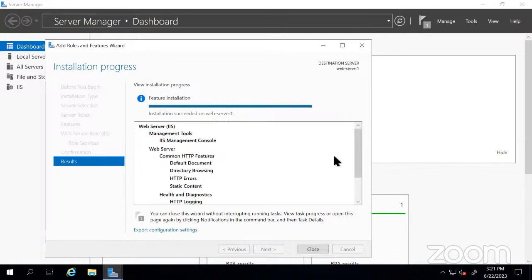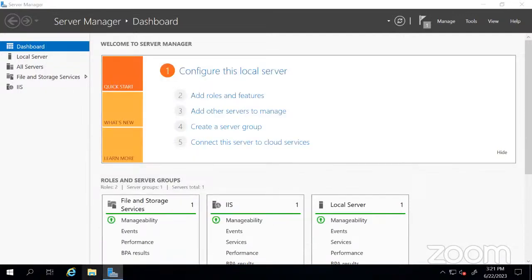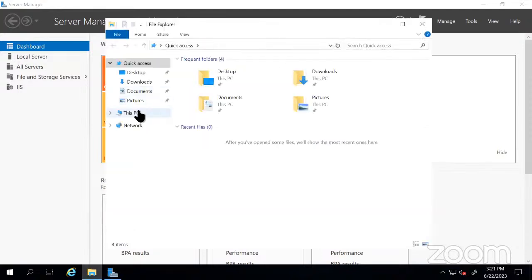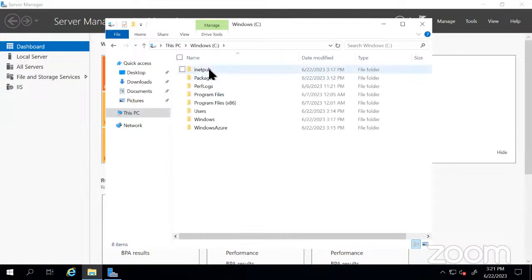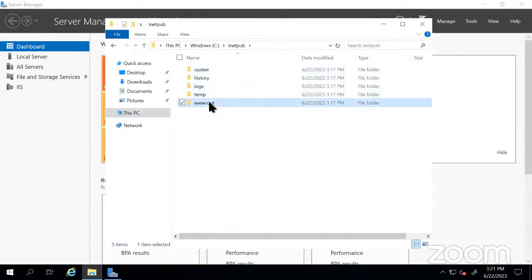Now I have installed the IIS feature onto the server, and now I have to make my website. Whenever I install IIS onto the server, a folder is created under your C drive, inetpub, and wwwroot.